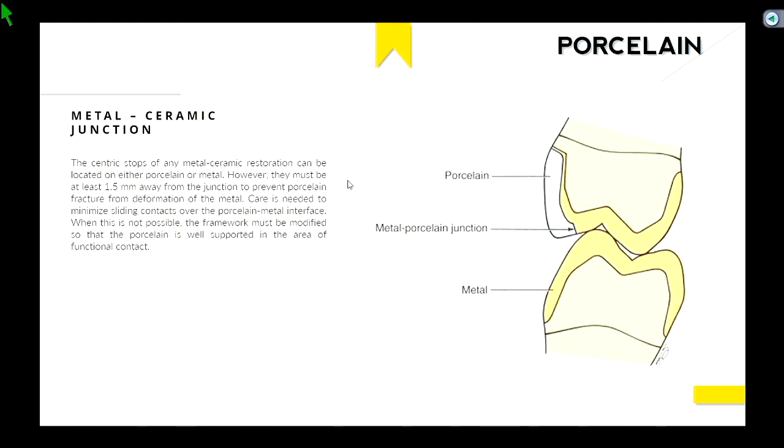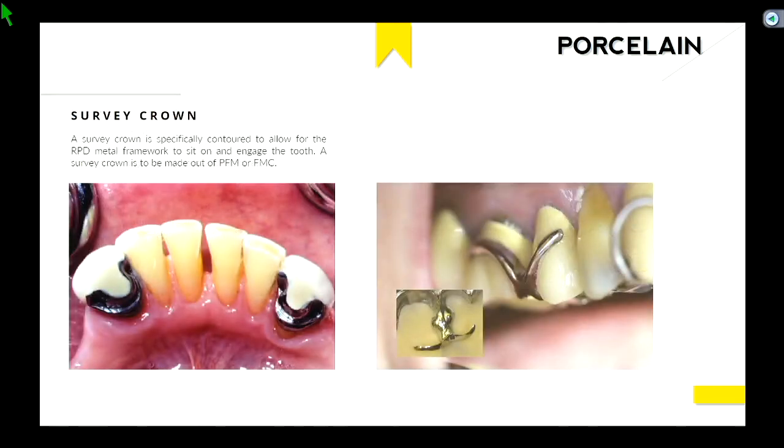The other important part about this is that you've got to pay attention to where the contact points are. So obviously you don't want the opposing tooth to be hitting at the metal ceramic junction because that's an area that is weak. So our principle is we want to keep any contact points 1.5 millimeters away from the metal to ceramic junction. So it's a pretty simple concept to understand, I think. Don't want the contacting points to be right at the interface. You want a little distance between the contacting point and the junction because you don't want that porcelain to fracture.